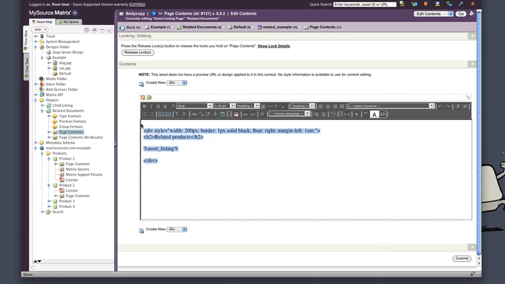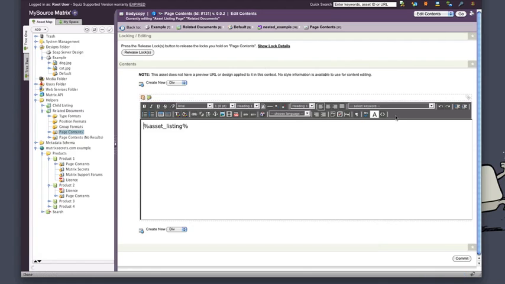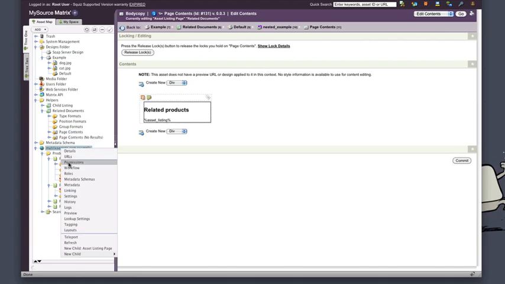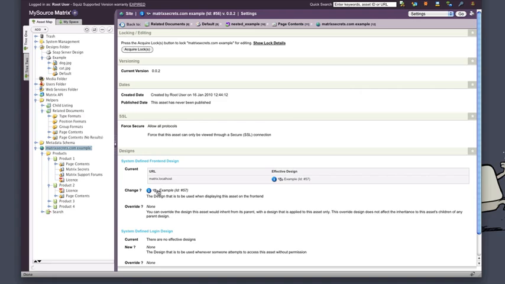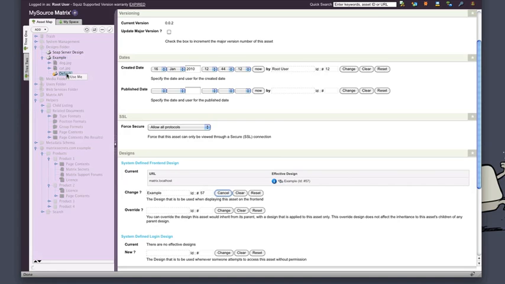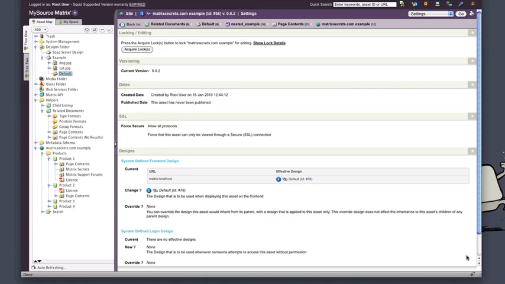I think Matrix is doing this thing where it doesn't like to save again, so let's just try that one more time. That's better. Okay. Now I'll confirm that we've applied that design customization on the settings screen. We haven't got quite the right one applied yet, so rather than the parent design, I'll pick that design customization we were using, and let it run through the whole site. That was quick.